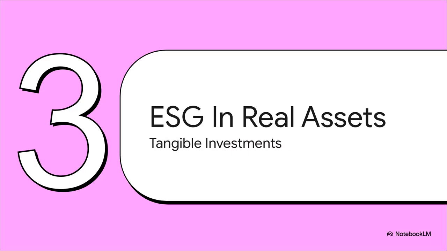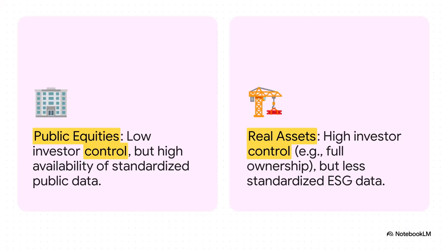All right, let's shift gears again and move into the tangible world. We're talking about ESG in real assets, things like infrastructure and real estate. And here, the whole game of challenges and opportunities takes on another dimension. The absolute game changer here is one word: control. Think about it. As a shareholder in some massive public company, your influence is, let's be honest, pretty limited. But if you own a building or an infrastructure project, you have direct control. You're the one who decides to retrofit for energy efficiency or improve water management.